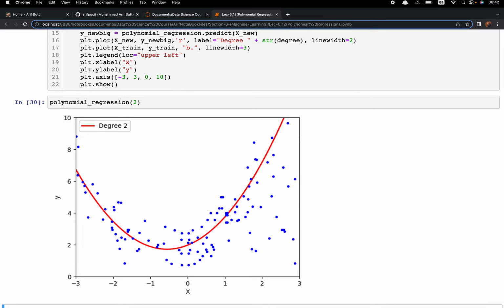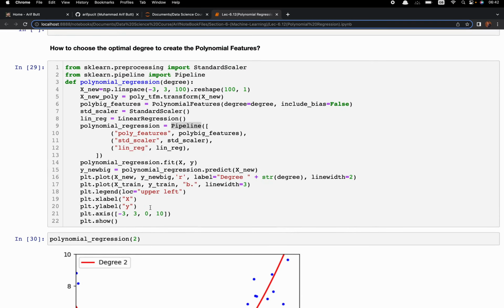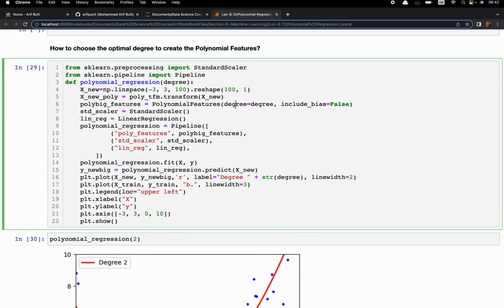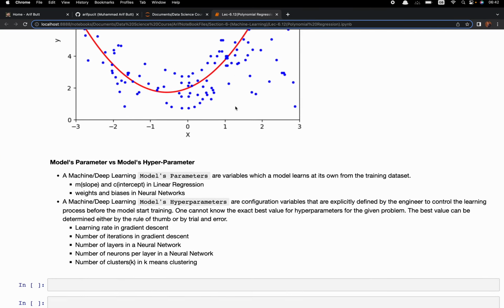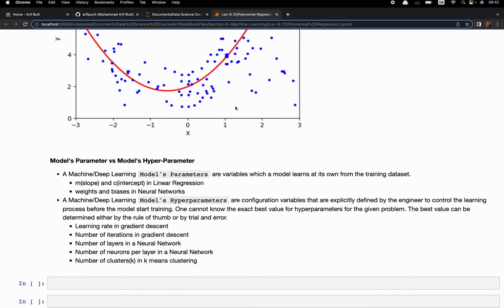Before I call this function with different values of degree of polynomial, let me say that this degree is actually the hyperparameter of the transformer polynomial features. So polynomial features, so this is the degree. And let me quickly repeat the difference between the model's parameters and hyperparameters. My dear students, model parameters are actually variables which our model learns on its own during training.